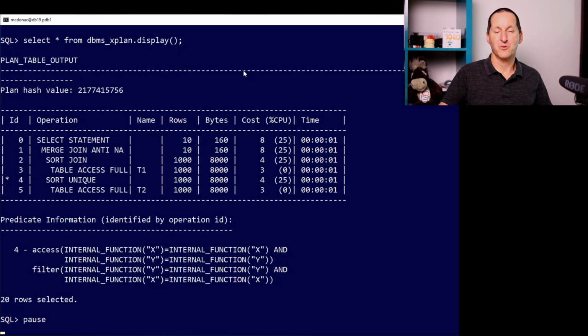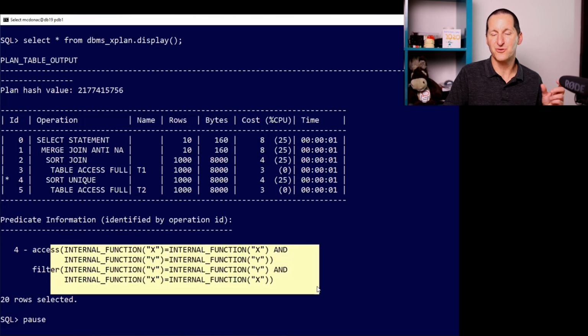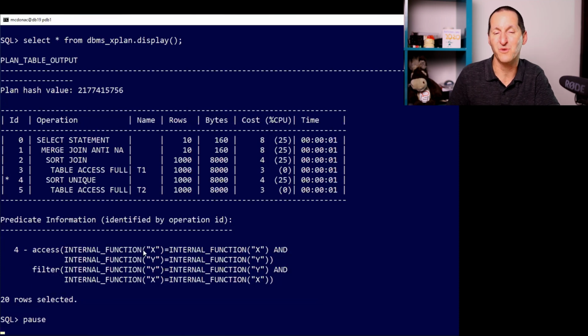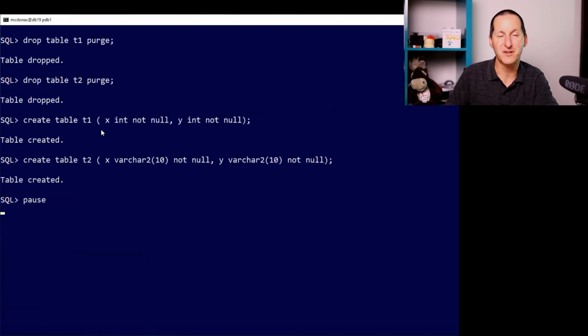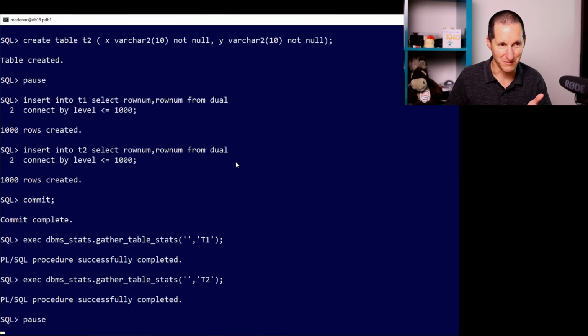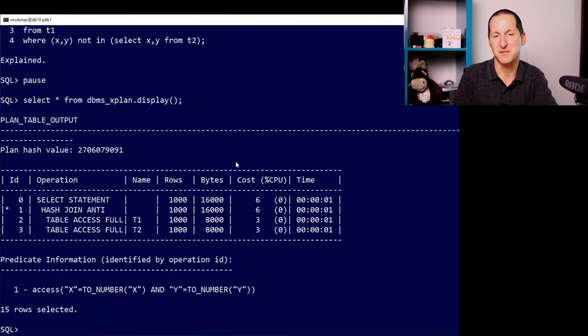Why is this? We can see now in the notes section, I've eliminated all the toChars and the toNumbers. There's no data type conversion going on. However, there is still some function being applied, this internal function. Now, we're not told what the internal function is, but the reason it's there is because we have to deal with nulls when it comes to membership and not membership. And if I recreate the tables, both with not null, then I know that there's always data on both sides of the subquery. Repopulate my data, explain plan, and there's my hash join. Okay, so we're good to go.